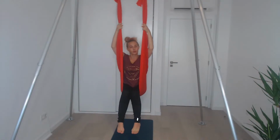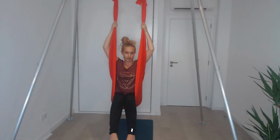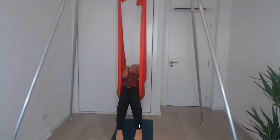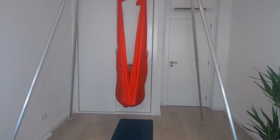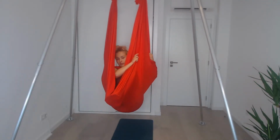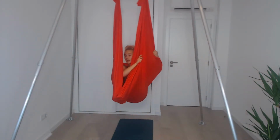And now if you like, you can just sit in here a bit and relax while I'm going to demonstrate the shoulder stand or the Batman position. If you already know it, just feel free to go in, of course. And those who don't know it, I'm going to demonstrate the Batman or the shoulder stand position. So for this, you just grab your fabric like this, lean backward and make sure that your shoulder is covered. And then you can move in with your feet and your legs in the hammock and make really sure that you will cover the legs totally, or at least up to the thighs. So your knees, for sure, they need to be covered.